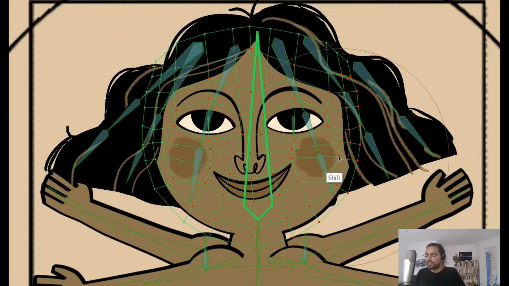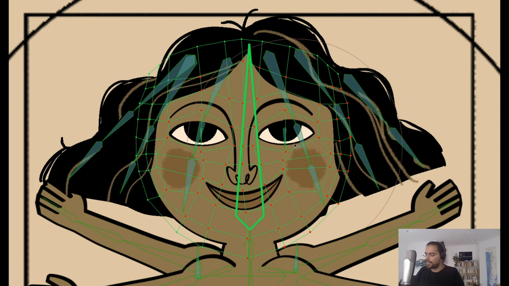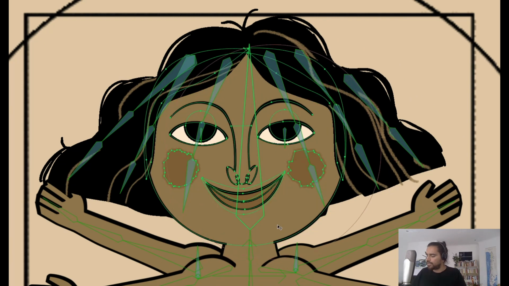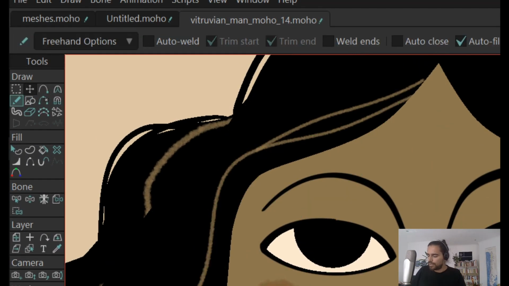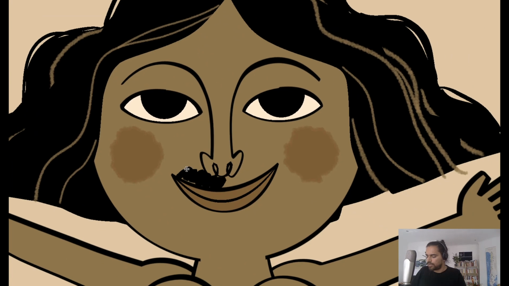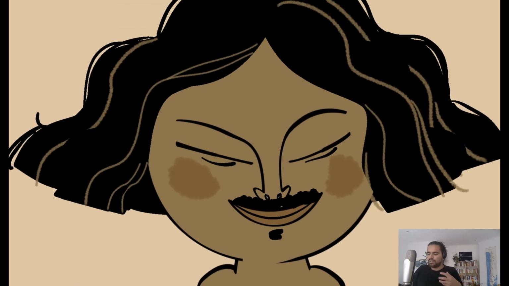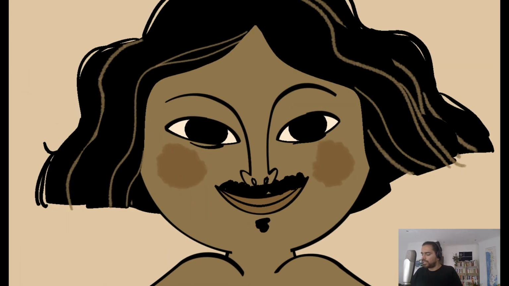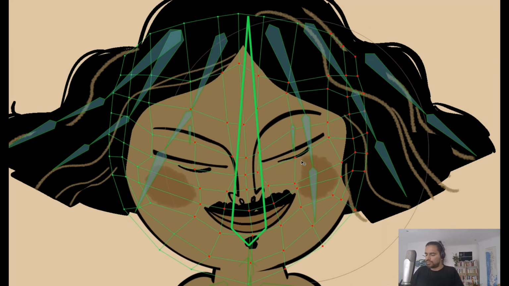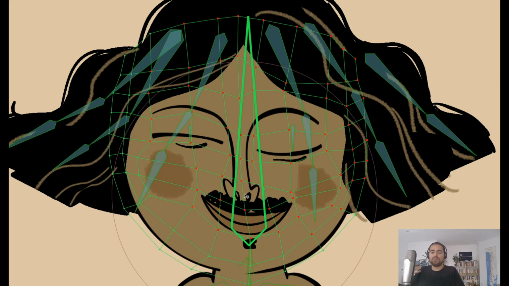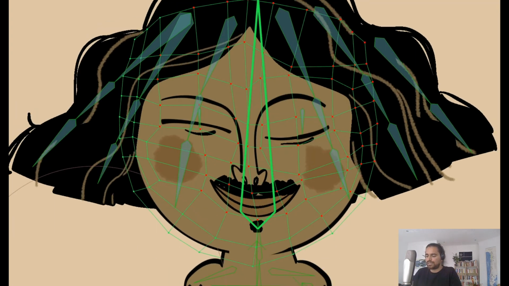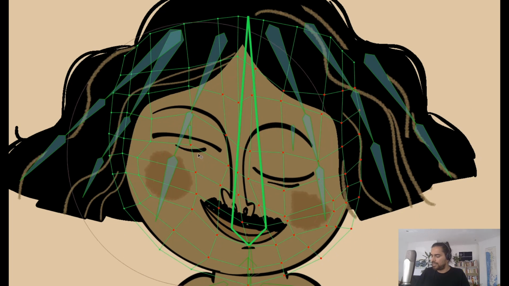And another nice thing is that if you select the head layer here, let me just Alt and right click to select this layer here. I can even draw over this layer, so I will use the freehand tool. And let's suppose I want to paint a mustache here, there, and maybe here, and maybe I want a couple lines here, and that's it. So now I just added that, and since all the animation is made with the mesh, those lines are still following the mesh, so I don't need to animate anything again, because those points are following the same mesh. So it's very powerful, and you can just go back and change some things in your design, and you are not losing any of the animation you made, even if it made it uglier, like in this example.